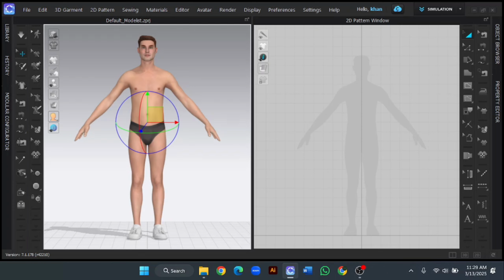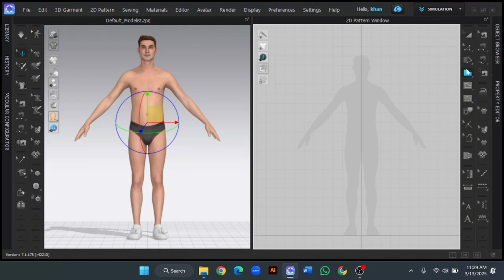Okay, now while making any kind of pattern you need to know about some tools. There is a polygon tool, which is used like the pen tool in Illustrator. Okay, so now let's draw a basic t-shirt pattern. I'm starting with the middle point, and by clicking and dragging you will get these curved lines.